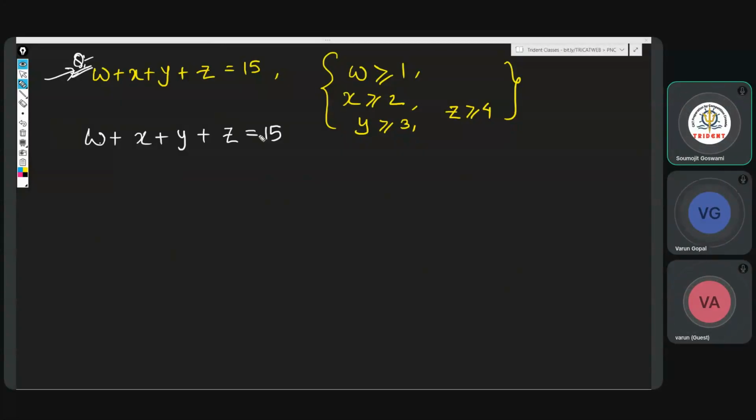Okay. Acha, what is it that I said in the previous question, that just look out for the whole number solutions with the conditions. Conditions say w has to be greater than 1. So I'll put that condition. Okay? I'll take one out, minimum I'm taking one out of that. 2 out of y, 3 out of y, 4 out of y, and 4 out of z. 4 plus 3 is 7, plus 2 is 9, plus 1 is 10. Then 5 comes. w plus x plus y plus z is 5.